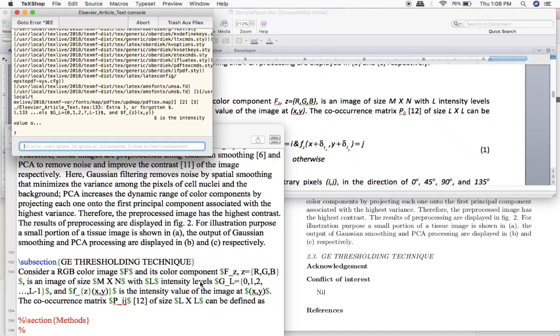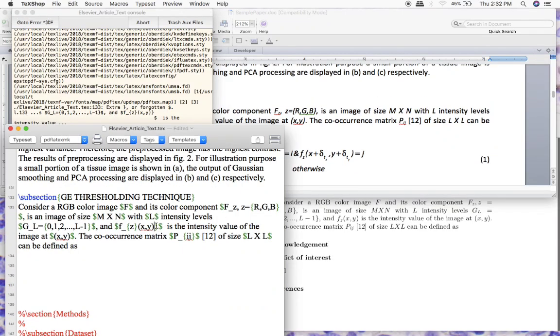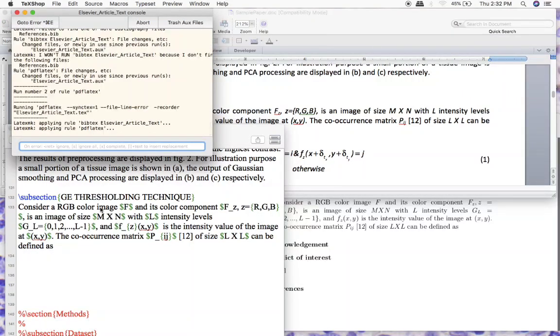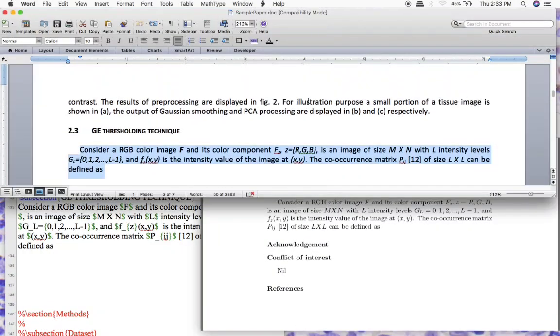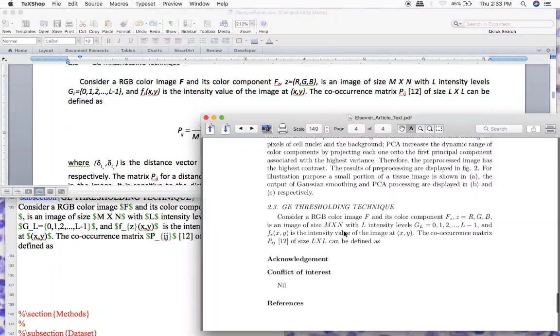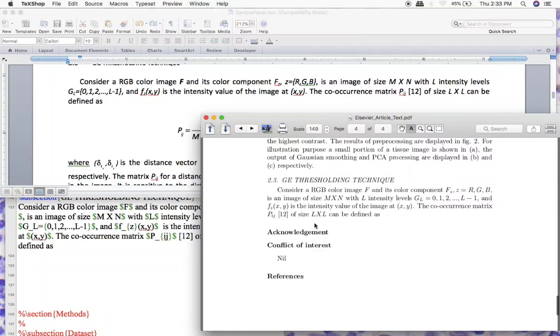Intensity value. Okay. It's showing some error, because we have additionally given closing braces here, so I'm just fixing that and running the software again. I think it's working. But when you compare the text and the LaTeX text, you can find a lot of things missing, like braces being opened and closed but not shown, and a few other things are missing. One by one we will deal with them.